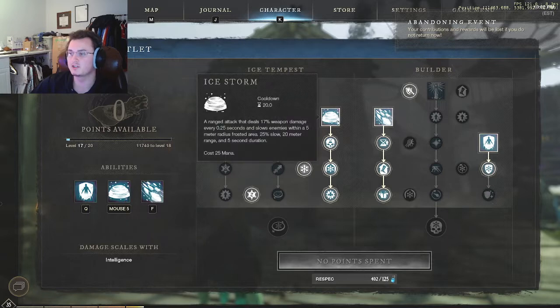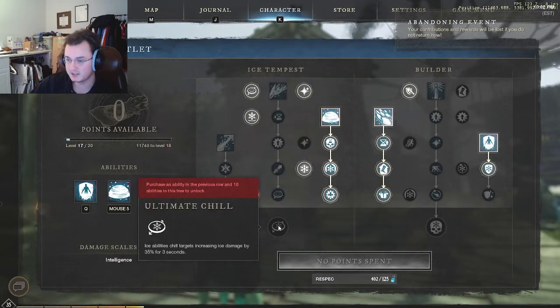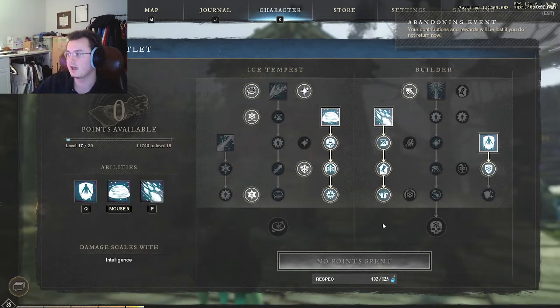As soon as you drop Ice Storm, you get that 10% plus that 35%. So you're getting a 45% damage buff when you get your combo Freeze off, which is just insane. You just shatter them. But you'll still have another point to put in somewhere.